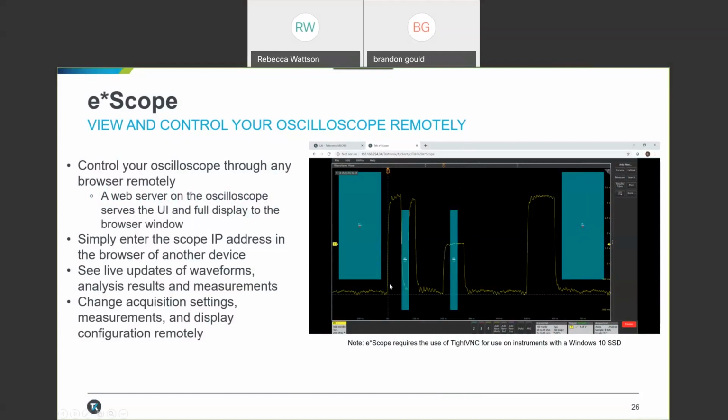You can view the screen, click and control all of the different settings on your PC. So this is something that's free. It's included in all of the recent scopes that we've come out with, a lot of the 1,000, 2,000, 3,000 scopes. Give it a try, and it should enable you, over VPN, to control the scope that's sitting at the office. If you've got someone there who can hook up probes for you, you can do analysis from home. Or if you're working in an environment where it's not safe to be touching the oscilloscope while it's set up to equipment.